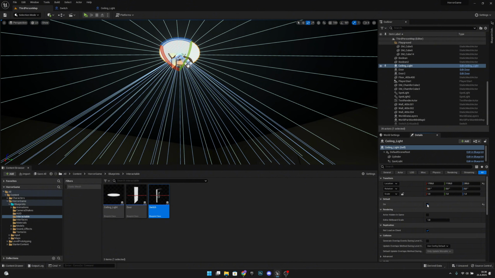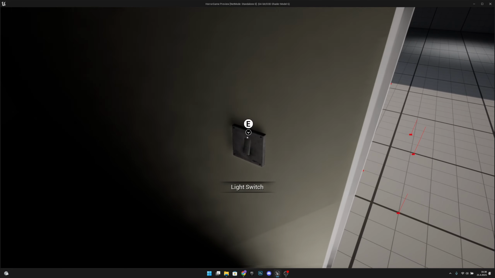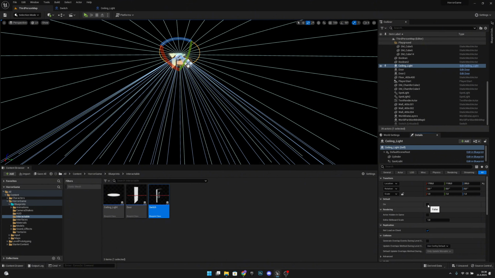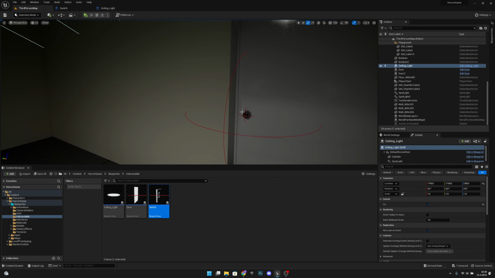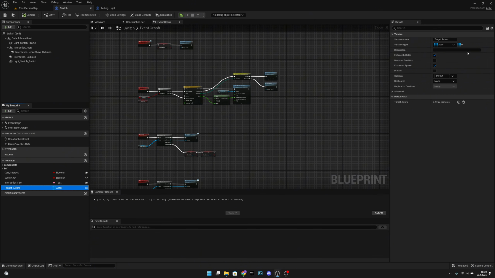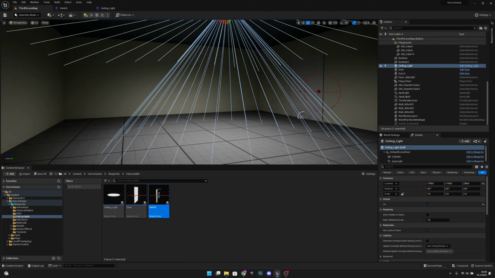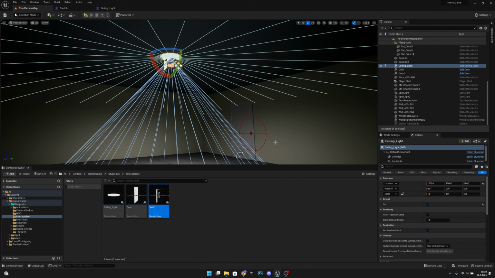So I will show you also this. So if it's off, it will work the same way. And also, I will quickly make this on so we can see something here. Okay, my engine glitched, but we made the target actors an array, so you can add as many elements here as you want. So you can add more elements if you have more lights. So one switch can control as many lights or things as you want.